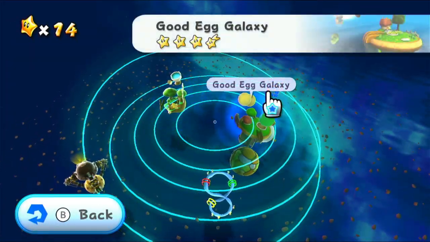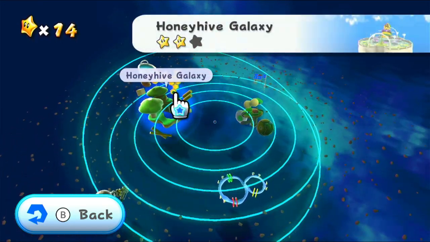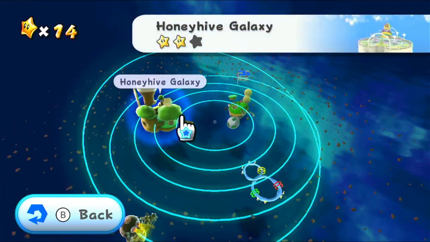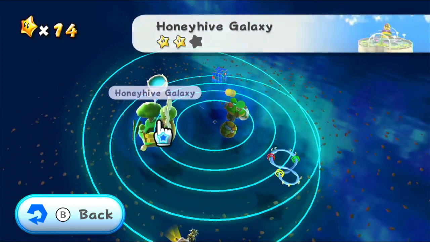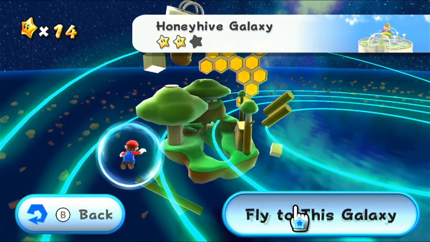Let's see, we started on the fountain last time. So now, going back to the previous galaxy, we haven't completed Good Egg Galaxy, but there's no more stars available there for us to get. But Honey Hive does still have a star for us to get there. So let's go have a look at that.